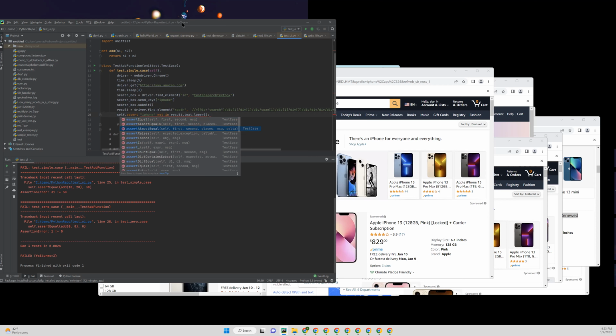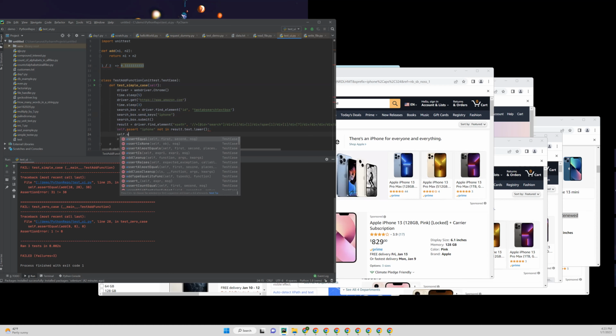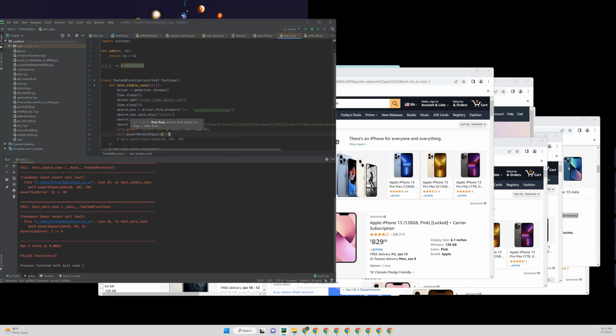Let's say you are dividing something like 1 divided by 3. So the result is going to be crazy, right? It's going to be 0.33333333. Now, how am I going to compare that with the exact value? That's not going to be possible. So in those cases, we can do something like self.assert almost equals. Now I can say 1 divided by 3 is almost equal to this value. In those kinds of cases you can use almost equals.